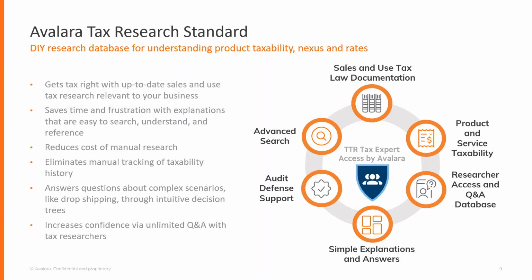So it's going to take the guesswork out of product taxability. A situation where you might want to use this is, let's say you're scouring the internet and you're trying to figure out, okay, is this a taxable entity in Montana? Well, all you have to do in this situation is put in shipping in the search bar in Tax Research Standard. You click Montana, you click search, and it's going to say taxable or exempt. And it's as simple as that.